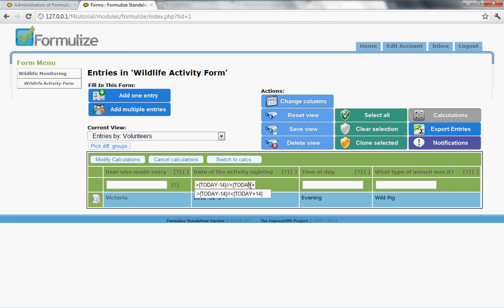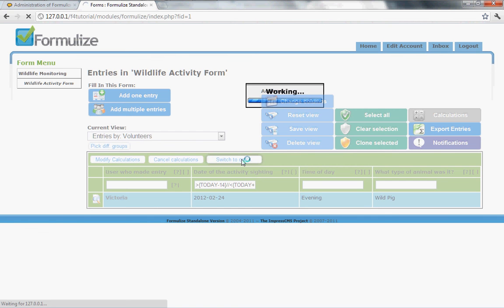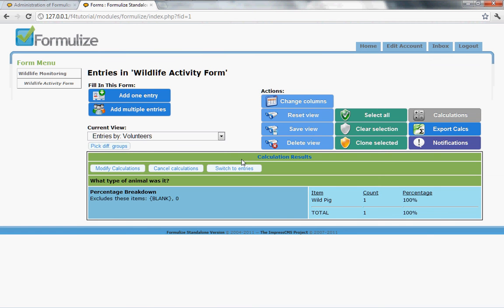If you save this view, then whenever you came back to it, you would get a 14-day window around the current date of all the entries that were created by volunteers, and you would then have a calculation in effect that would show you the distribution of what percentages of different types of animals the volunteers had seen in that 2-week period.